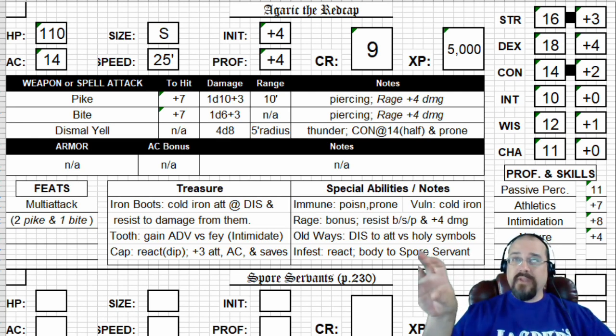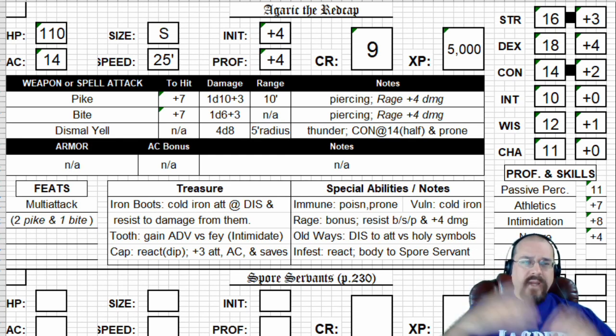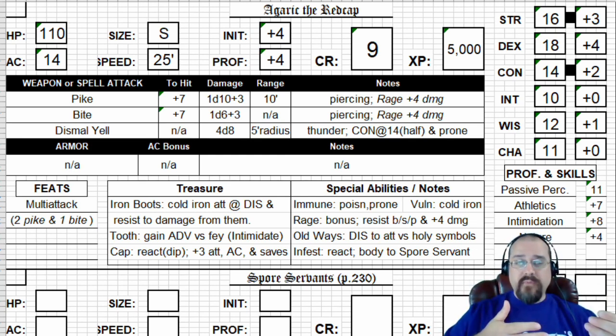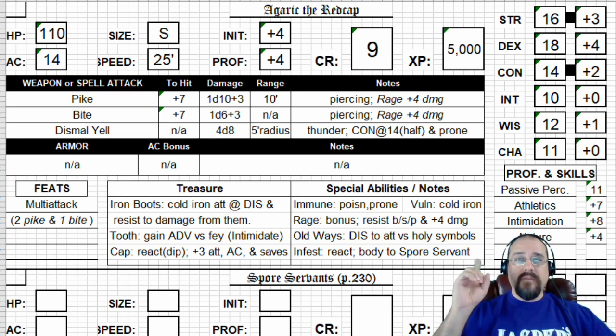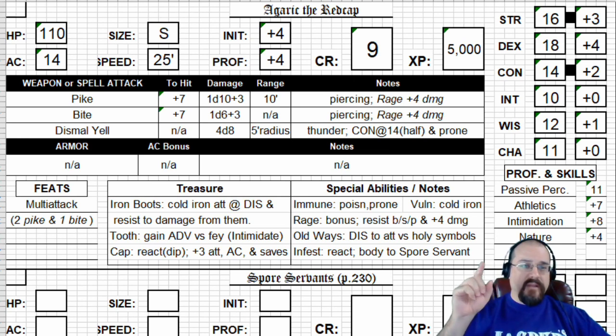I went ahead and took that directly from the Wikipedia and kind of dropped that in. I thought that was effective. The Pike is straight out of the Player's Handbook as far as its stats go. However, it does have the notation that the extra rage bonus can be applied to the damage, and that goes for the Bite as well. The Bite I dealt as a D6 just to kind of give it a little bit of teeth, literally.